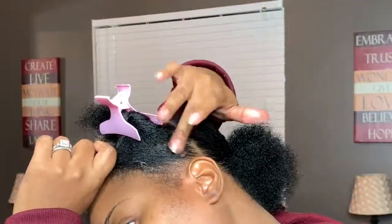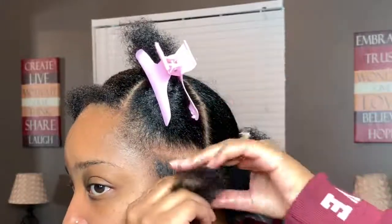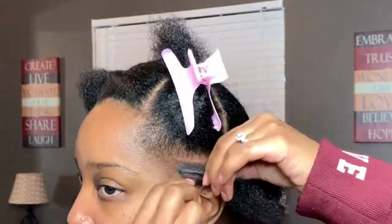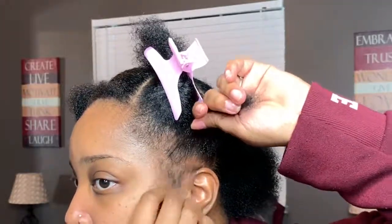So here I'm adding edge booster to tame any flyaways, and I oiled the rubber bands to prevent any breakage while my hair was up in the rubber bands.